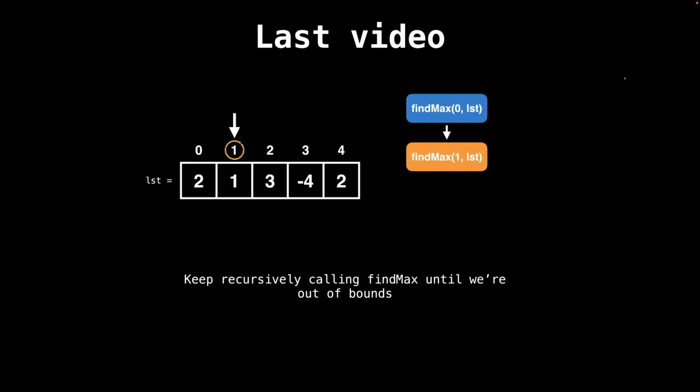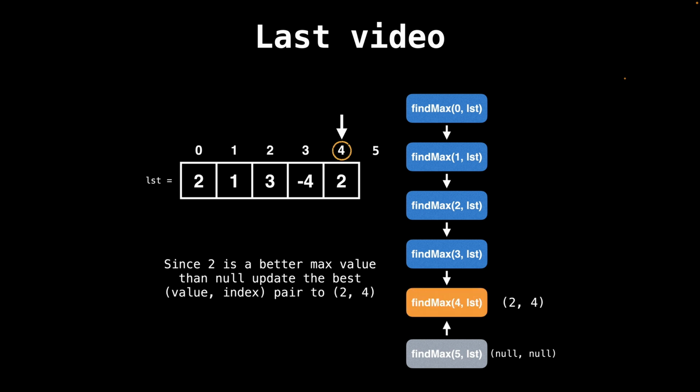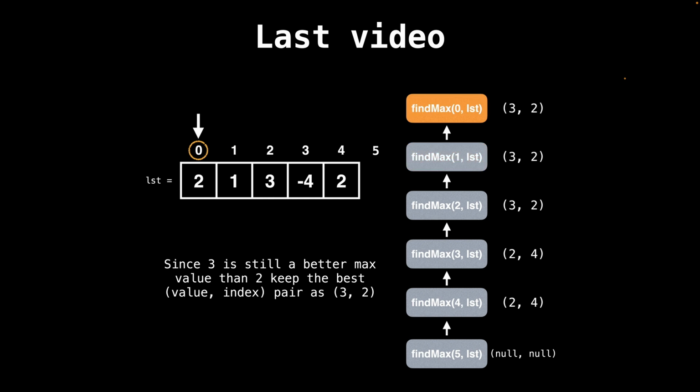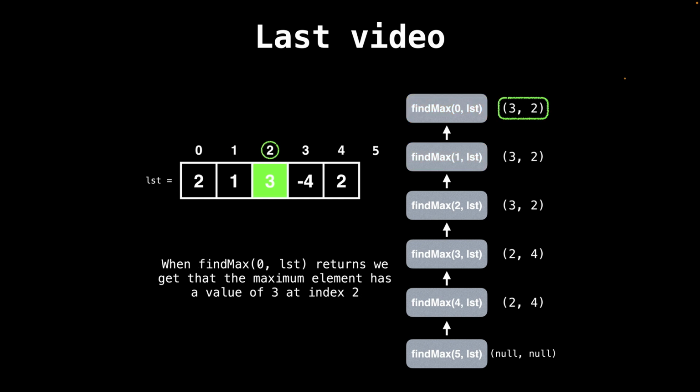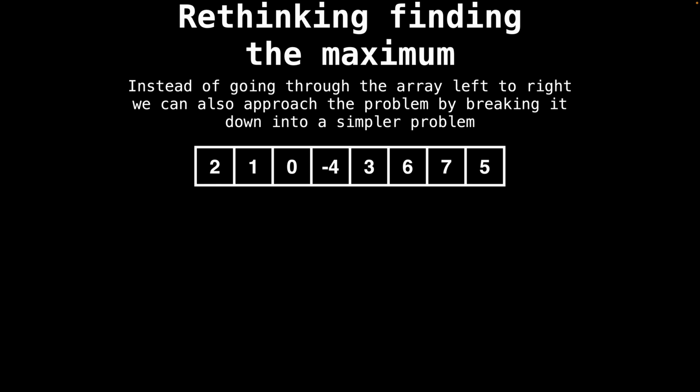In the last video, we looked at how to find the maximum element and its index by iterating through a list recursively, checking each element one at a time. While this certainly is one way of solving problems recursively, it's not very different from a traditional loop structure, if you think about it. Today we're going to begin looking at a more interesting way of solving these recursive problems by using the divide and conquer paradigm.